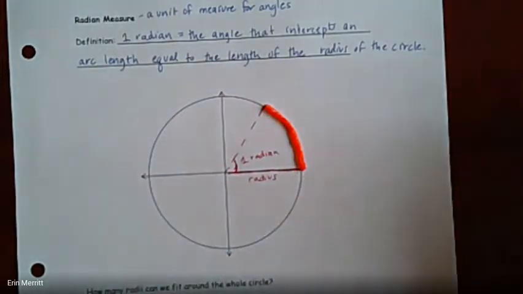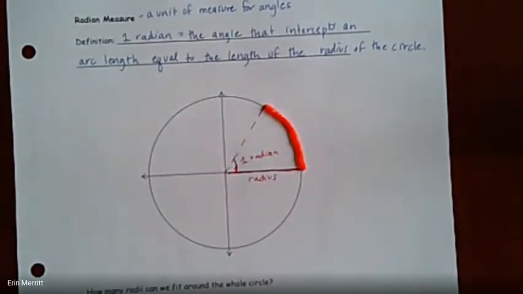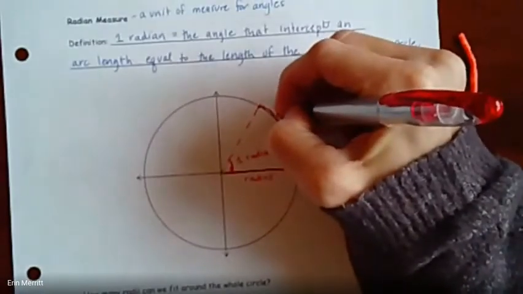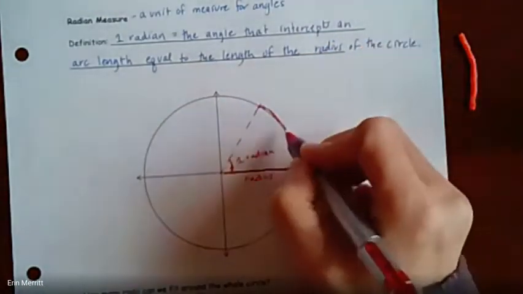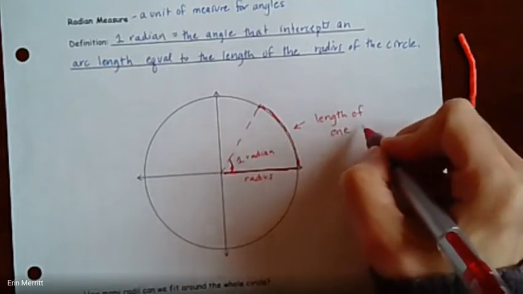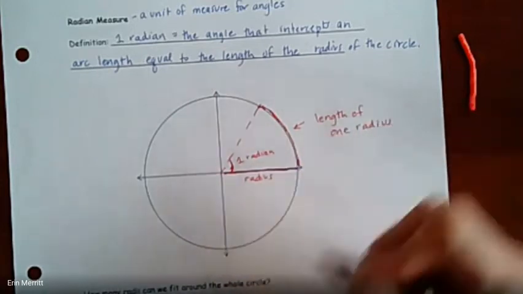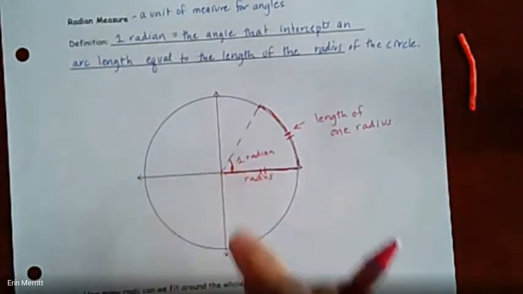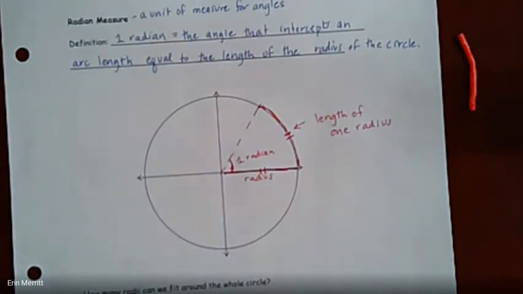And the cool thing is, if I make it a bigger circle, the radius would get bigger, and therefore it stays the same radian measure because it would essentially just be proportional figures. Right? I won't go full geo on you, but that's the basic idea. So I'm going to take this off and I'm going to highlight where that Wikki stick just was. That length right there, that's the length of 1 radius. All right, so since this is congruent to that, that's how this becomes 1 radian. And that's kind of where the name comes from because it matches the radius length there.